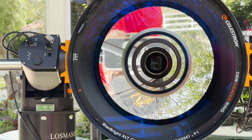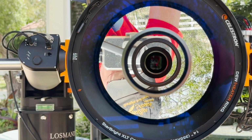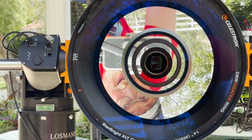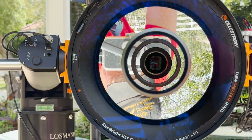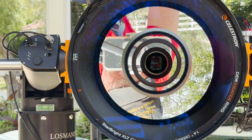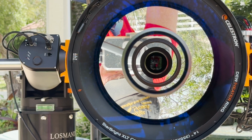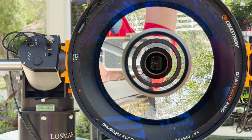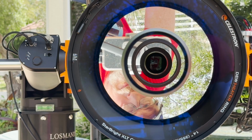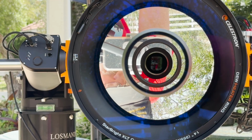That means that we don't have to fiddle with the corrector plate and the collimation on the corrector plate. That's a good baseline to go from. So if you did have an issue where things were not lined up, then you could go ahead and get the bolts loosened up, like I said before, and very, very gently move, check, move, check, move, until you get to a position that looks like this. All right, and for all intent and purpose, this is looking very, very good. So we're going to go ahead and talk a little bit about the secondary mirror and collimating that, and on to our next step.